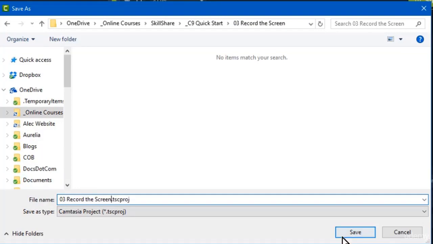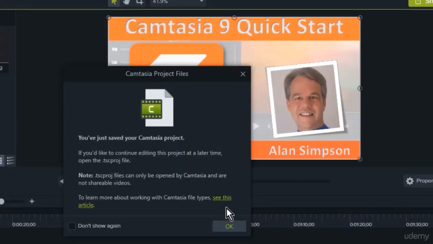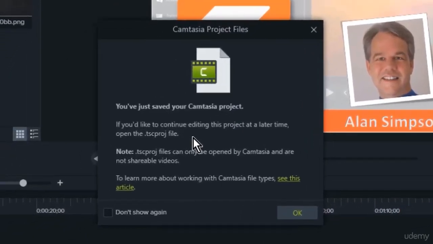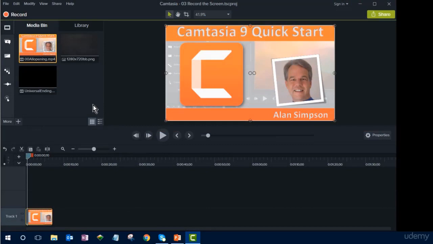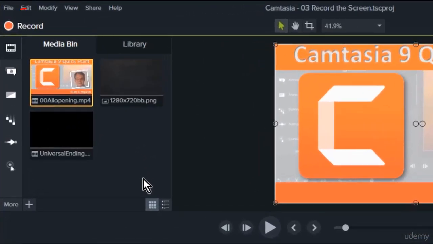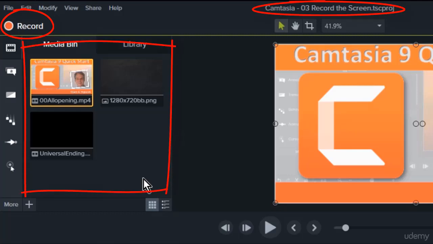All right, so this is going to be a project, and basically what it's going to be is all the video, narration, photos, whatever you have that make up one lesson. Okay, and I'll click OK. Now, why do that first if you're just going to record the screen? And the reason why is now if I click record, anything I record is going to go into that folder and into that lesson. So it's pre-organized for me. I don't have to go looking around for the stuff later.